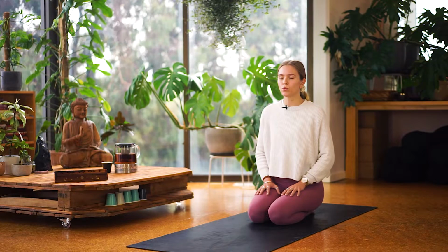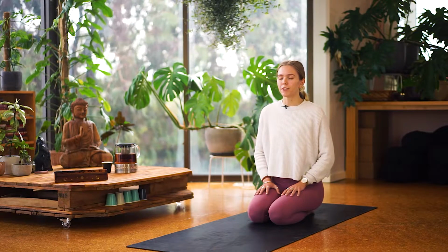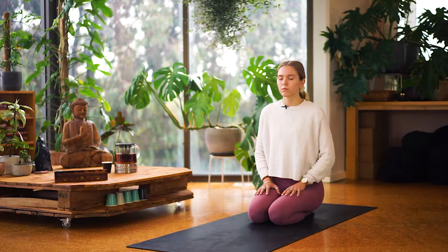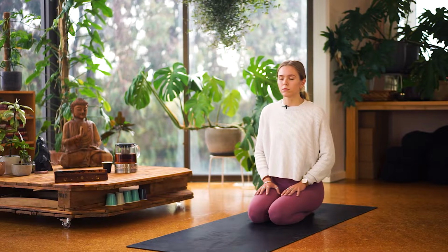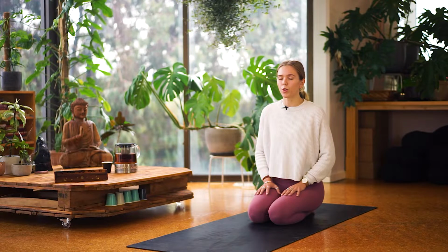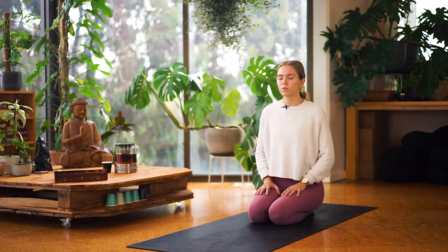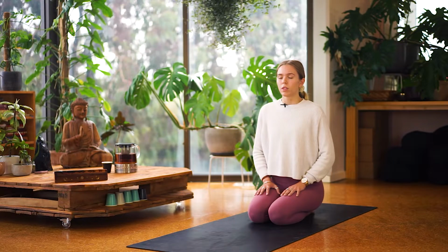Now I invite you to begin to deepen your breath. It doesn't have to be for a specific count or length. Just allow your breath to naturally begin to deepen. Allowing each breath to be a little deeper than the one that came before. And again, noticing your inhale. And your exhale.